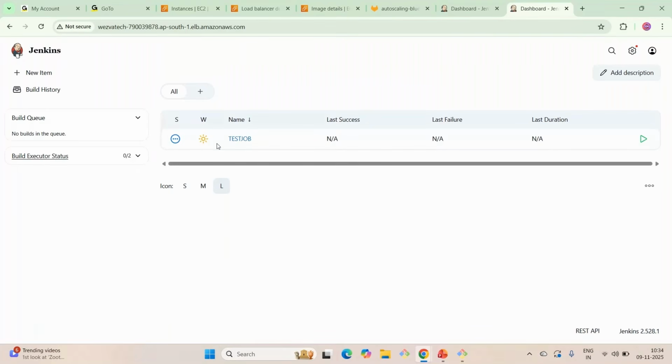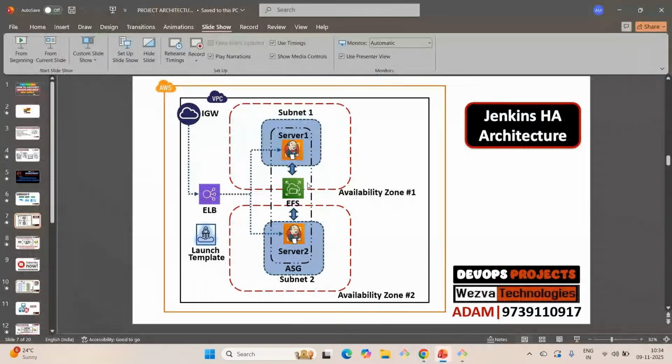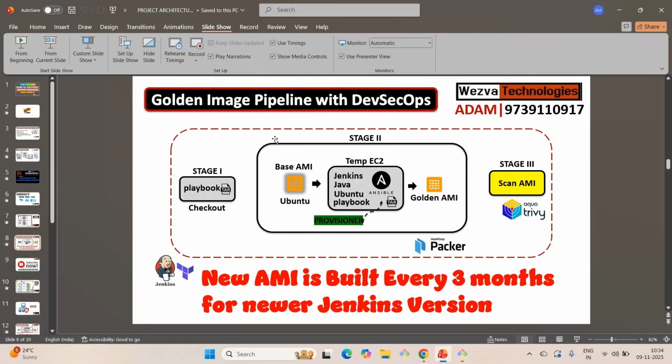Wherein we are making sure that if one machine goes down, another machine takes over and the data is replicated, and as a user you don't worry about the machine, you access the load balancer and it should redirect. However, not to repeat the same, if you want to make sure that there is no downtime, then make sure there are two machines running, and we call that method active. All right, so we understood how we make sure of the high availability of your Jenkins, and for that, how we create our own golden image.